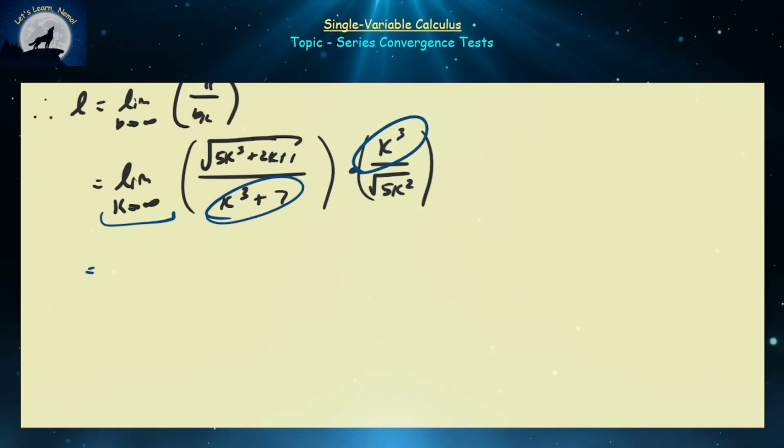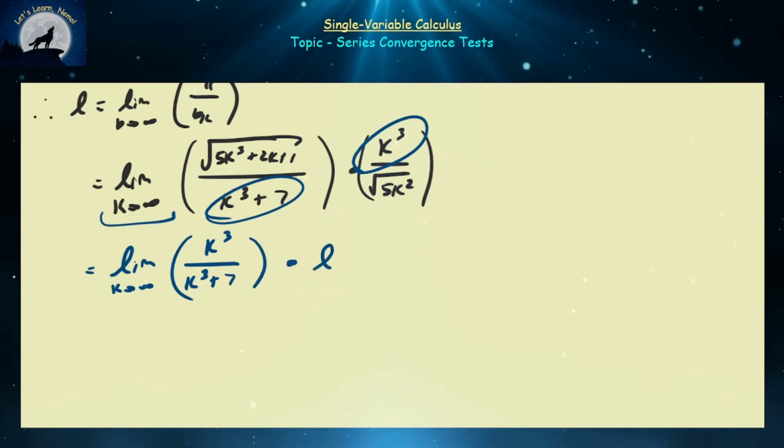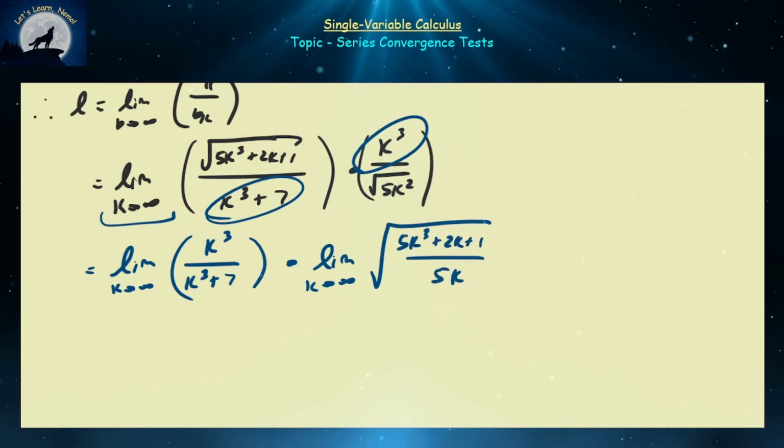So this is going to be equal to what? If I just focus on this term, that's going to be the limit as k goes to infinity of k cubed all over k cubed plus 7, and then times the limit as k goes to infinity of the other term, which is going to be 5k cubed plus 2k plus 1 all over 5k squared. Right? So once we have this, what else are we going to have in this expression? And that should be 5k cubed. So when we simplify, what do we get? Oh, and that was k squared, not k cubed. All right, same conclusion if they were both cubed, though. So this is going to be equal to what?